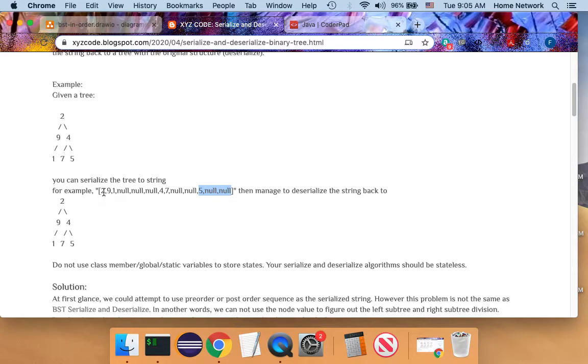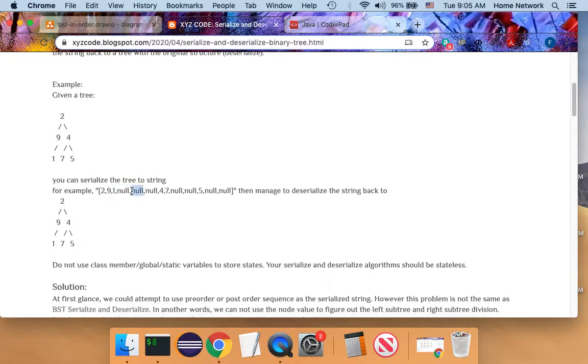The rule is like this. We know this is a root node, so the next node is also a root node, right? Then the next is also a root node. For the same reason, the next one is also a root node, but this is a null, so we've finished the left subtree of node 1.